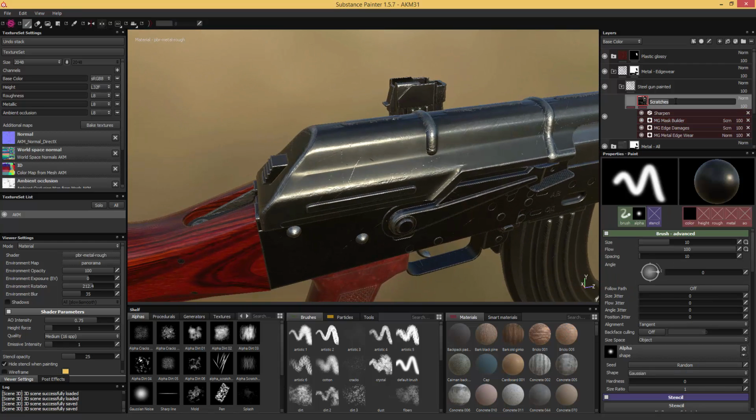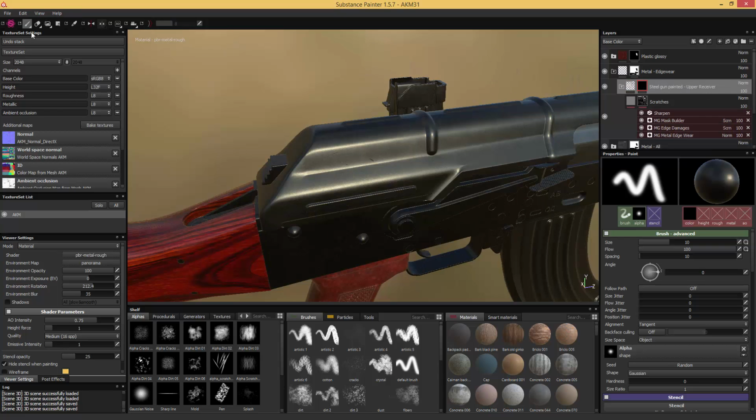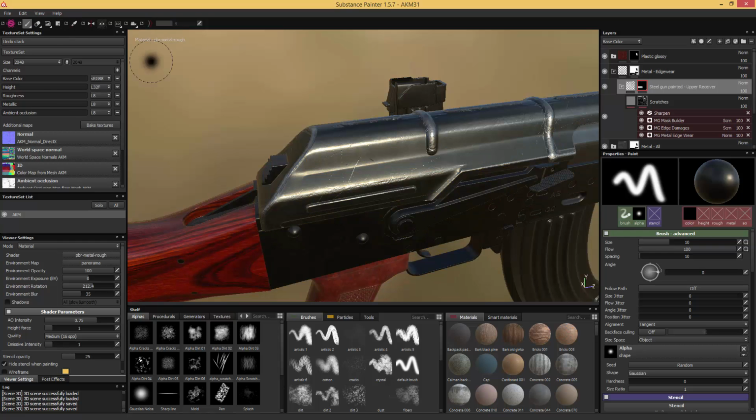So what I will do is double click that original smart material folder here, and I'm gonna call it upper receiver. And I will add a mask to it and go over here to our geometry decal and just apply it here to the upper receiver.